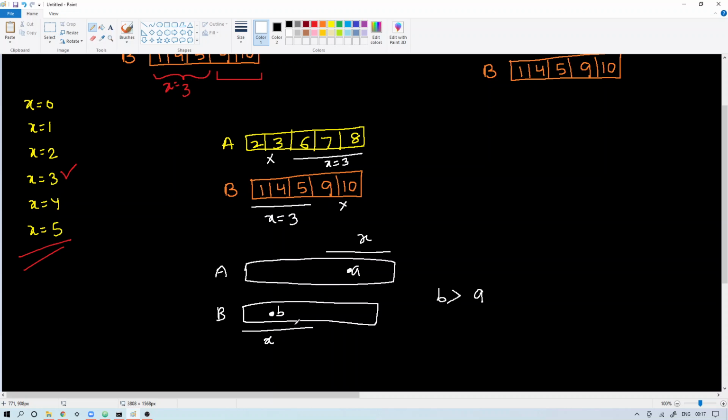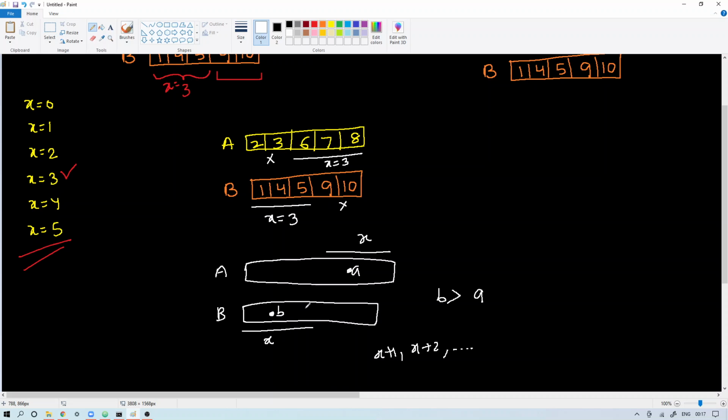Now, for a given x, if it is not accepted, then every bigger x, x plus 1, x plus 2, whatever, will still not be accepted.